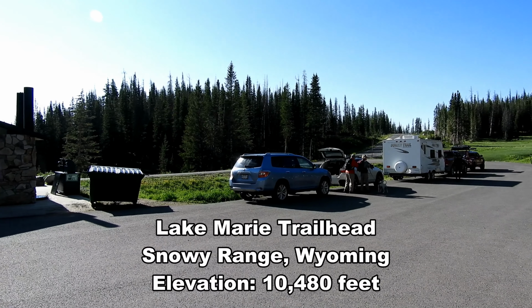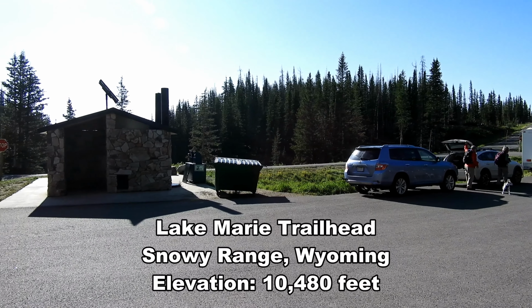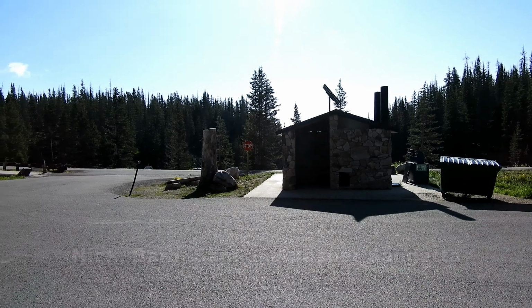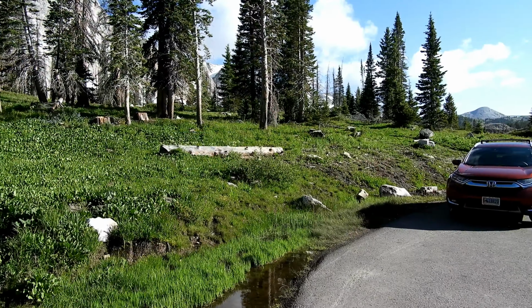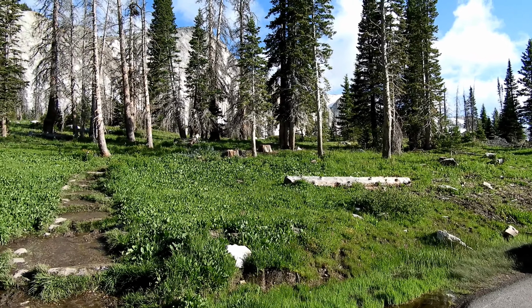Good morning. We're here at the Lake Marie Trailhead in the Snowy Range, Wyoming. And today we're going to be going for a nice, relaxing hike around some lakes. Starting off with Lake Marie, Mirror Lake is next, and we're just going to continue on till we feel like turning around.